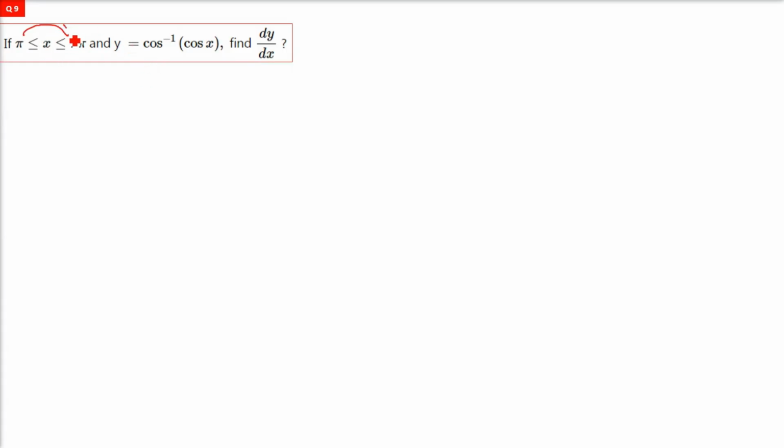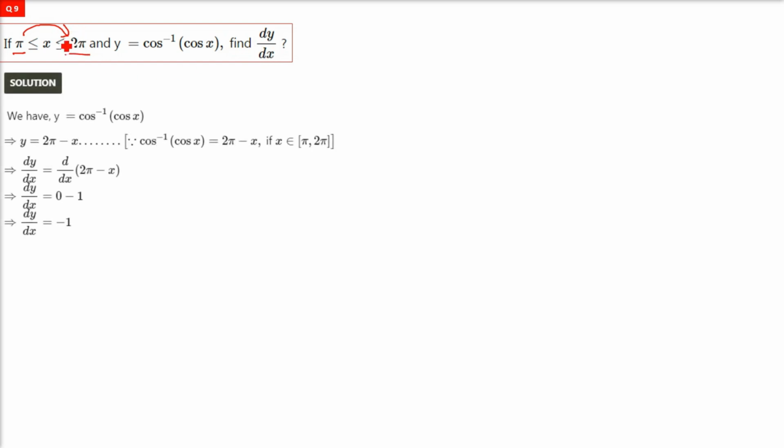X is between pi and 2 pi. Same thing here. That is 180 degree, 360 degree you are talking about. Cos and cos inverse needs to be cancelled. And when you cancel it, the x has to be between certain range. But x is between pi and 2 pi. And you already know we need a proper range for it. Cos and cos inverse. So if you cancel it, you won't get just a value.